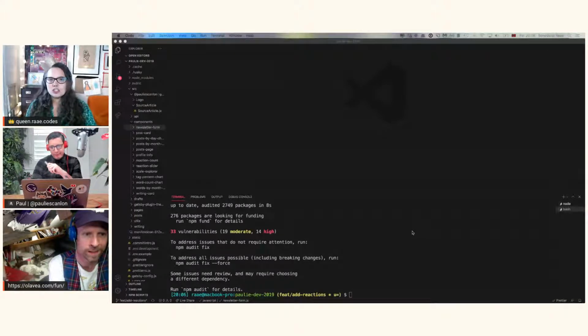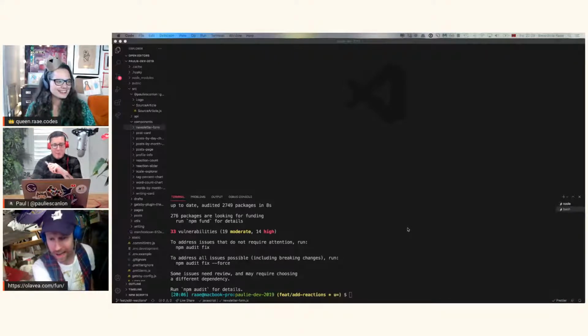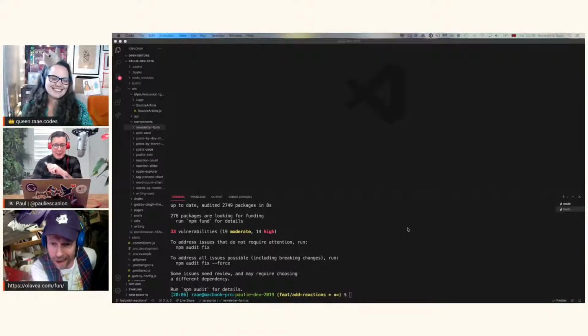But in this one, we're just going to do it so that if you're using the web page and you click, you're only allowed to click once. But then if you really want to do it twice, you can delete your cookie and do it again if that's what you want. But don't do that because then Paul has to pay a lot of money to Fauna, I guess, at some point. I mean, they've got a fairly sizable chunk that you get for free.